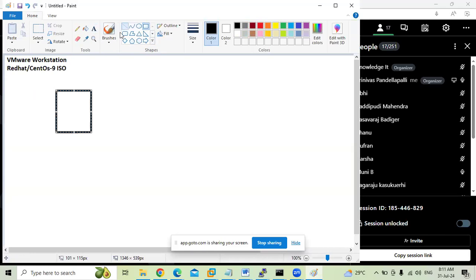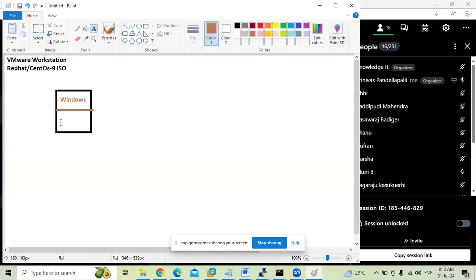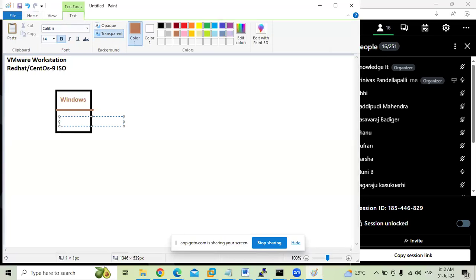Make two physical partitions. In the first physical partition, install Windows, any Microsoft family. In the second physical partition, install Linux. You have a 500 GB hard disk, make it two physical partitions, one for Windows, one for Linux.